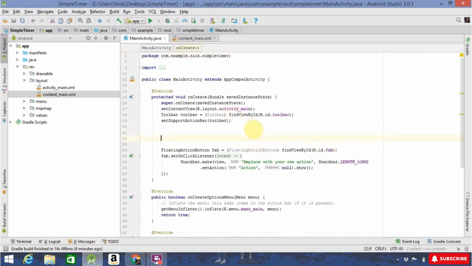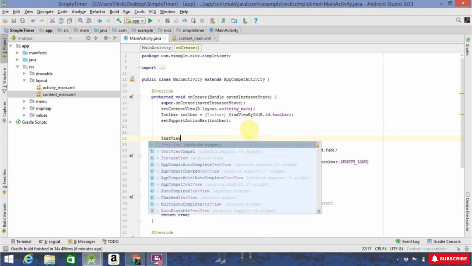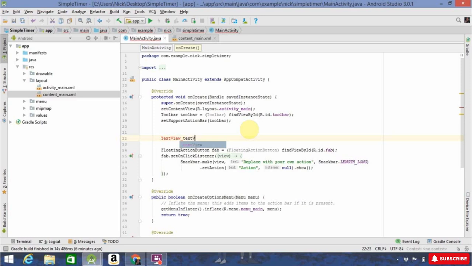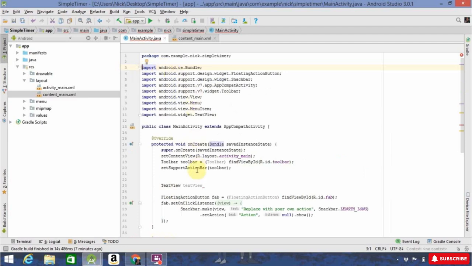First, you have to state the type of UI element it is, in this case, text view. Give it a name. And now, this is just a different type of variable, so sometimes you have to import stuff to be able to use it. As you can see, it brings in all the components for text views so you can use it in your programs. You then have to cast it to a text view, which is essentially just letting the program know again that what you're calling is a text view.